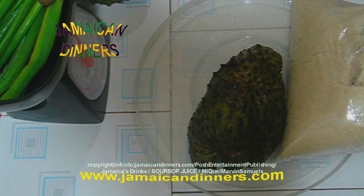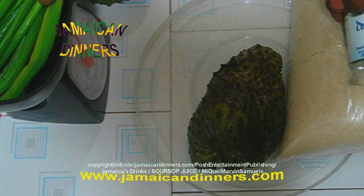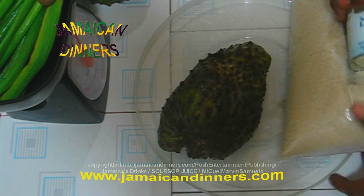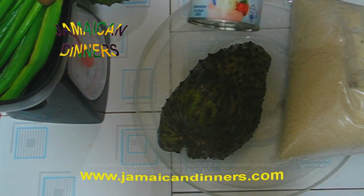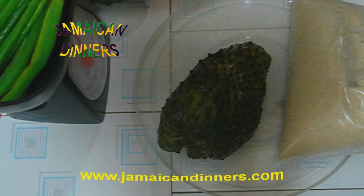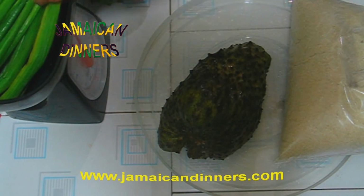Today we're gonna make soursop juice. The ingredients are soursop, 1.5 pound, sugar, and condensed milk, and a grate of nutmeg.